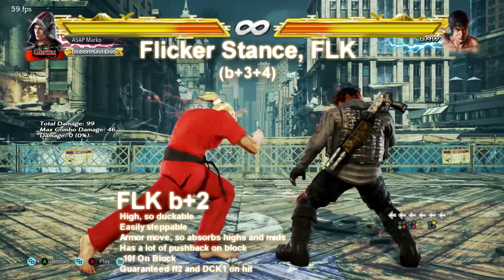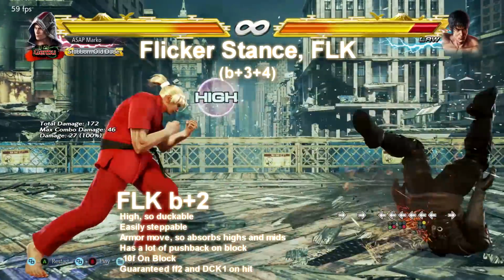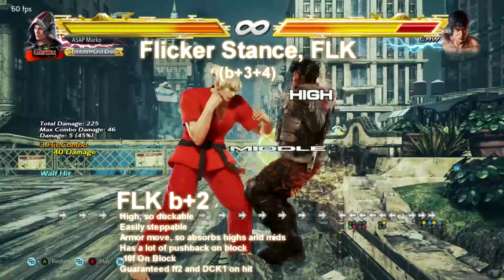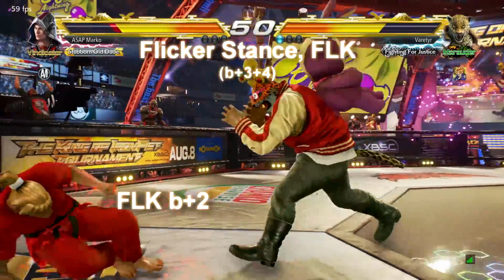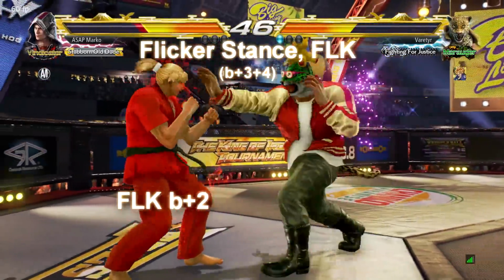Also in flicker stance, he has back 2, which is his high armor move. It's quick and gives a guaranteed forward 2 or duck 1. It also wall splats. You can also do instant flicker back 2 if you think they're going to throw out a high mid and get quick damage.